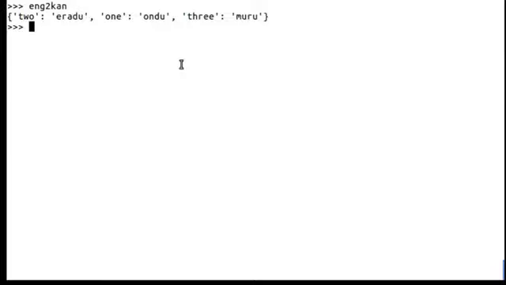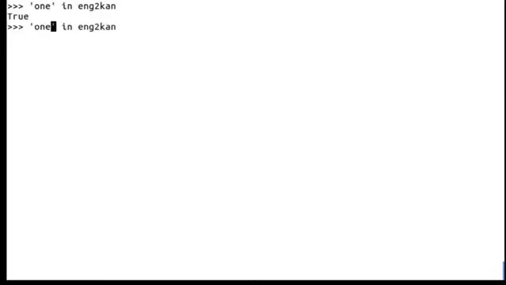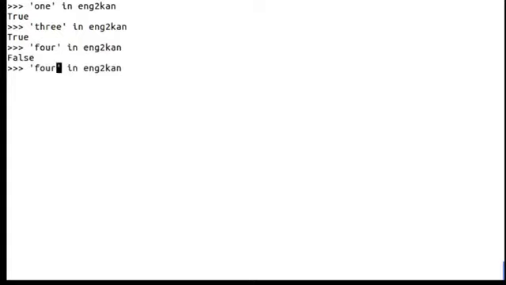I can use the in operator: 1 in English to Kannada, yes, true. Similarly, I can type, for example, 3 in English to Kannada, true. Whereas if I type 4 in English to Kannada, false. Not only that, if I type 1 in English to Kannada, even it will be false.